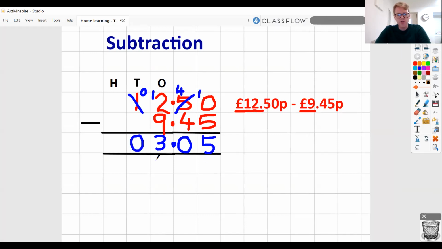So crucially now I've got to actually look at, well, what number have I got? I've done the calculation. What actually is that in pounds and pence though? I could add back in my pound sign. That might help me to see what I've got here a little bit. I've got £3 because that's really nothing there. I could have left that blank because 0 and nothing is the same. £3 and 5 pence. So £3, 5 pence. Like I said, we will not actually really be looking at that strategy today, but just in case at any point you want to use it, you can do. It's not cheating. You're very welcome to.